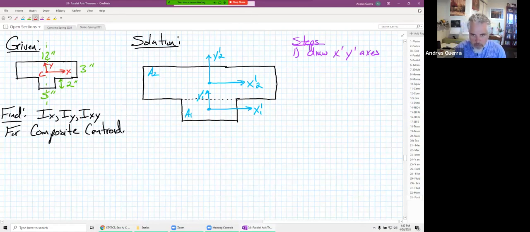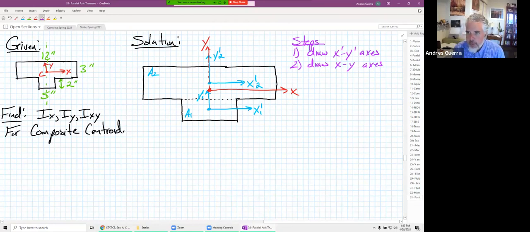And so let's do a red coordinate system. Right in the middle would be about right there. So I want to go closer. So I'm going to draw it up here. We know it's going to be closer to that one. So there's our x-axis, and there's the y-axis for the composite centroid. So then our next step there was to draw the x, y axes. And remember, x prime, y prime, those are the segments. And our xy, that's the composite centroid.